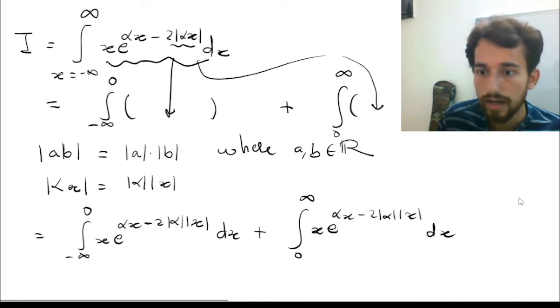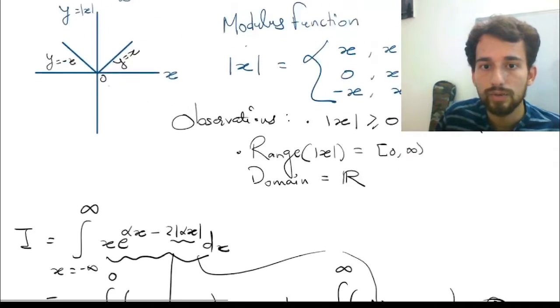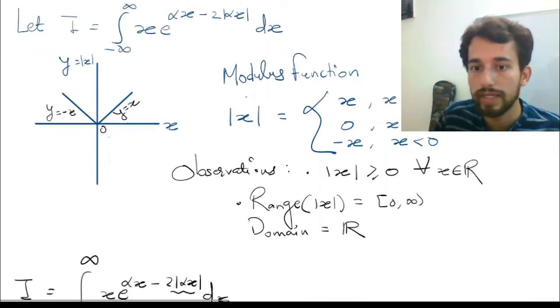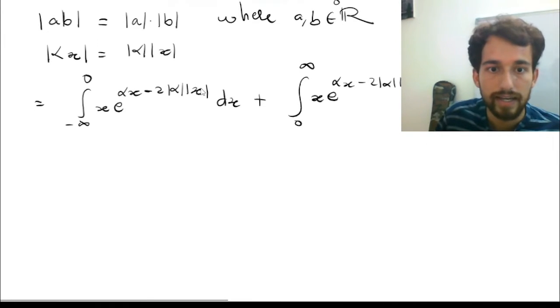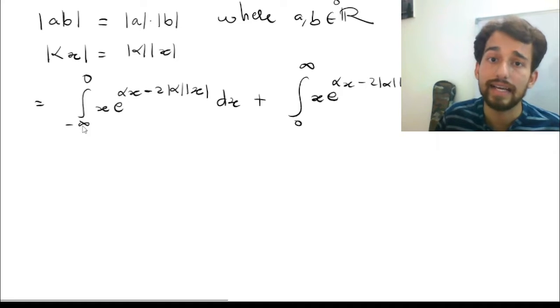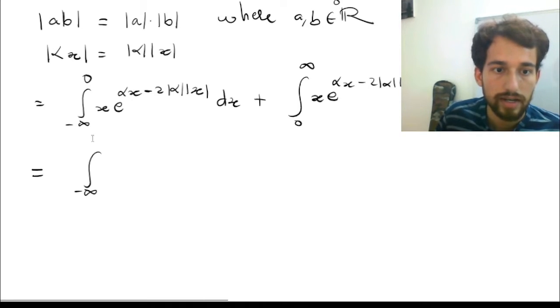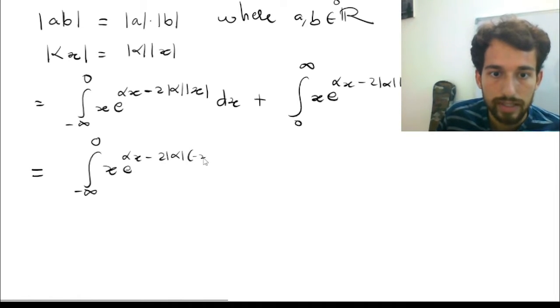Fine. Now to move ahead, I use this definition over there, the values, how I can express my modulus of x in terms of different parts of the domain. So here, because my x varies over minus infinity to 0, that is, x is negative over this part, so this modulus of x can be written as minus of x. And now you understand what I'm trying to say here this way.